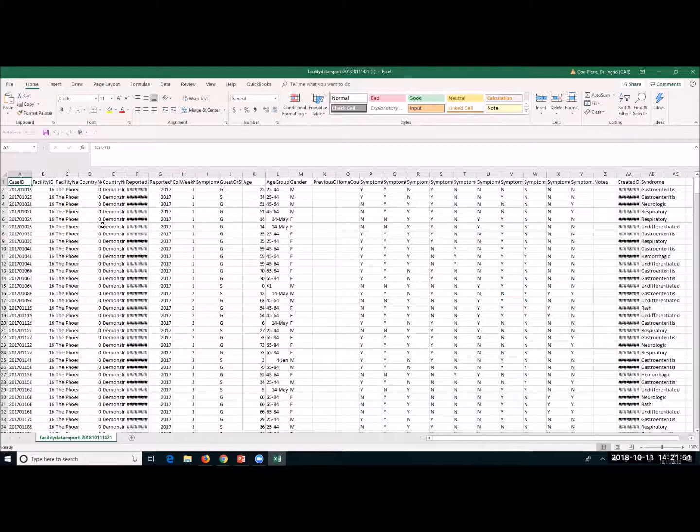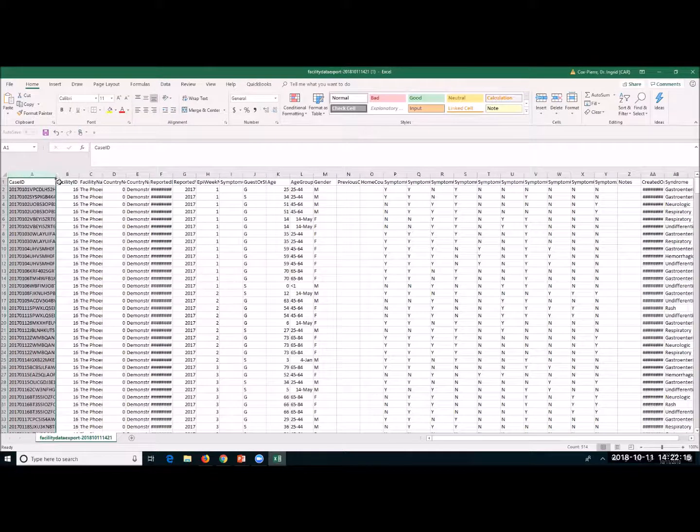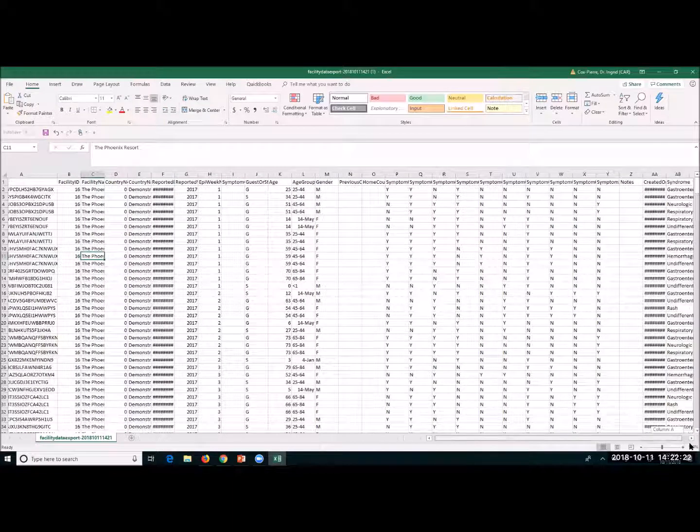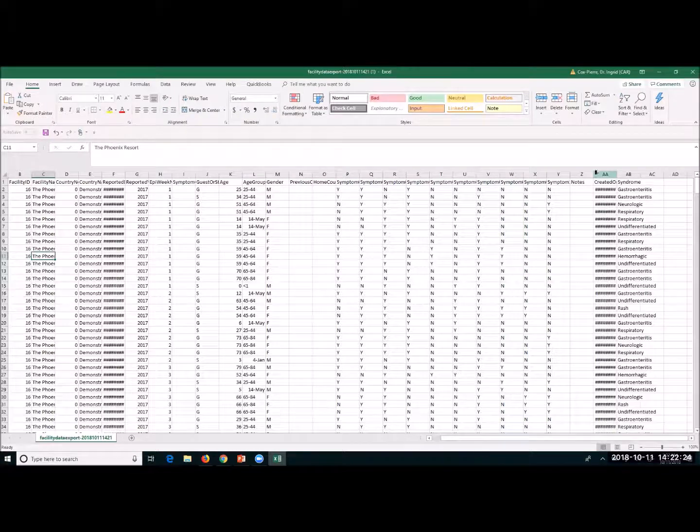And this Excel sheet would be every single case that has been entered into the system. So if you want to go back and check a case, you're able to do so. So for example, if you notice that you have a cluster of cases coming up with gastroenteritis at a certain time, you can export the data. You can look at the case IDs. As the system generates the case IDs for you, once the data is entered, you can go all the way across. You can see what syndrome there is and if there are any notes.